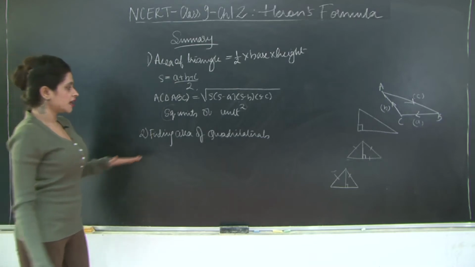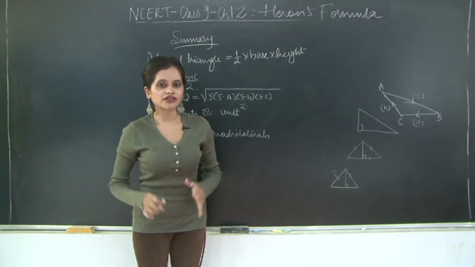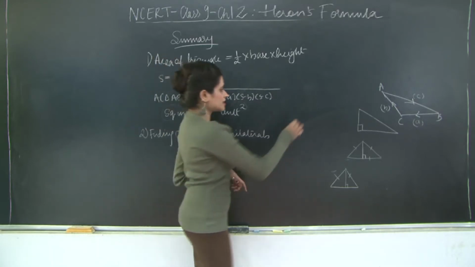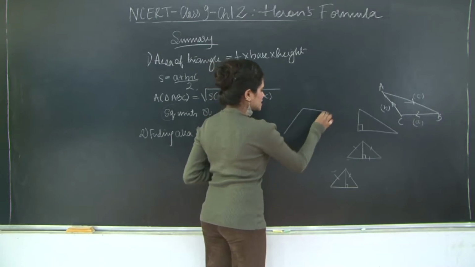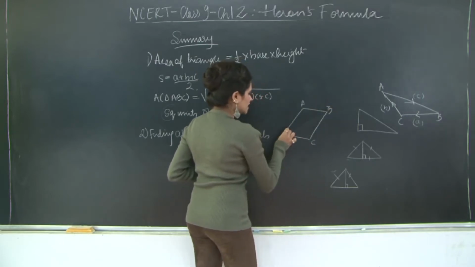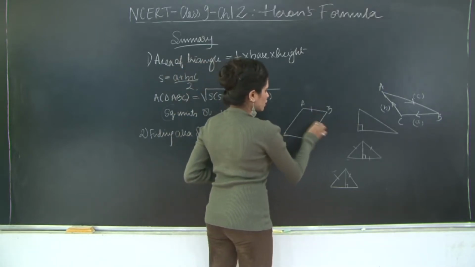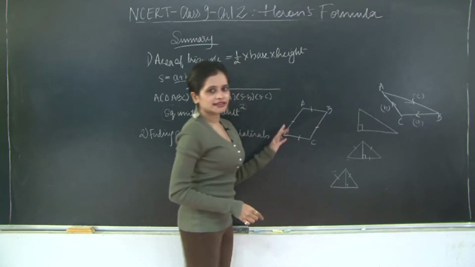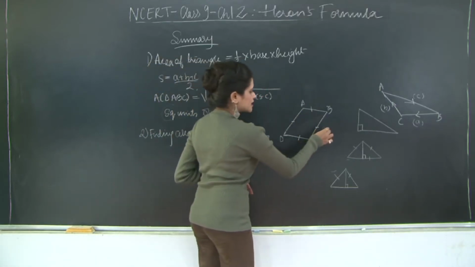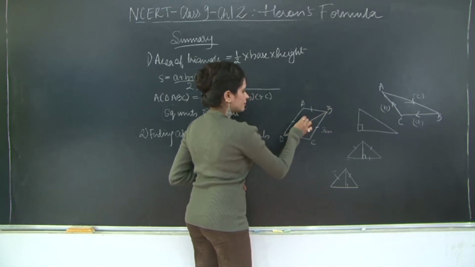What we did is, in order to find the area of quadrilaterals, we split the quadrilateral into multiple triangles to find its area. So for example, if I have a rhombus ABCD and any one side and the length of one diagonal is given. This is just an example that I am giving you. We've been given one side, let's say 3 centimeters, and let's say one diagonal length is given as 5.